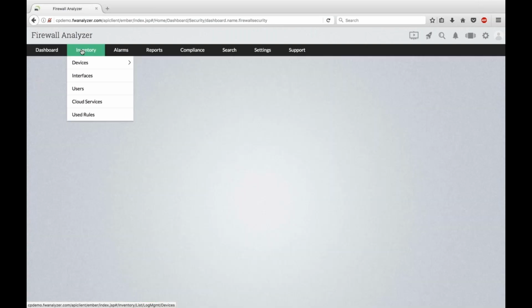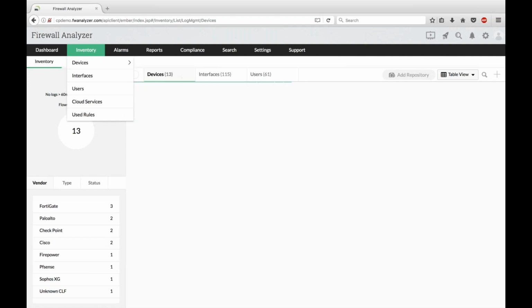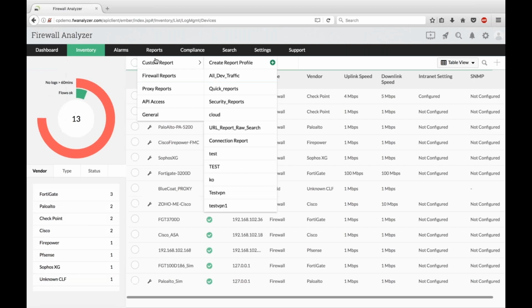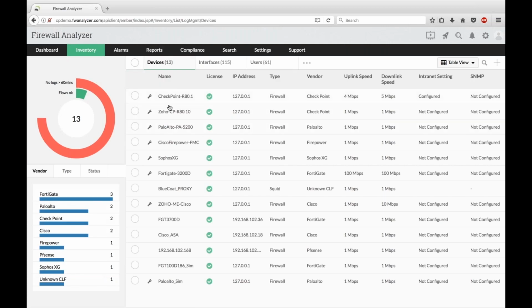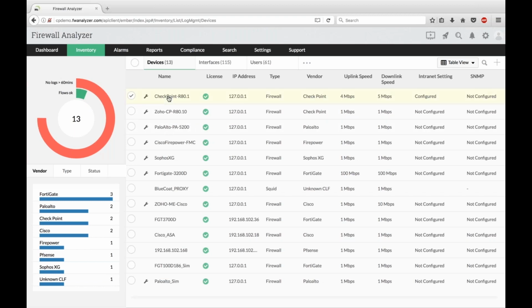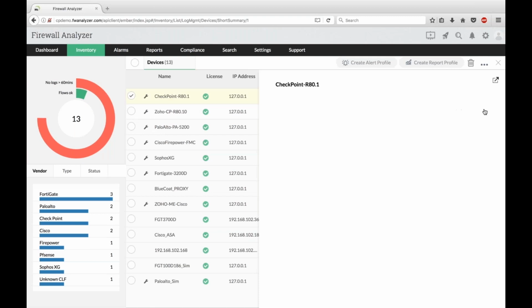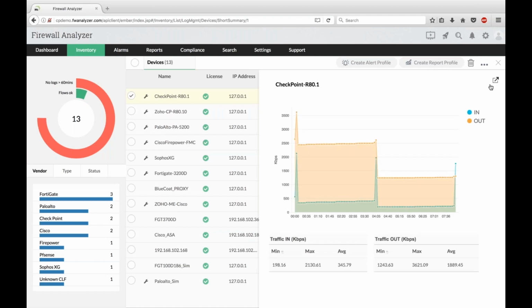From the inventory, you get a status on all the individual firewall devices configured in Firewall Analyzer. Under devices, you can click and check on a specific firewall and explore and get more detailed information about that specific firewall.